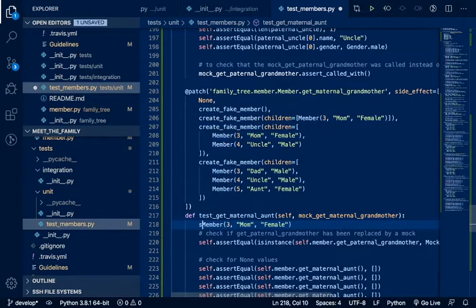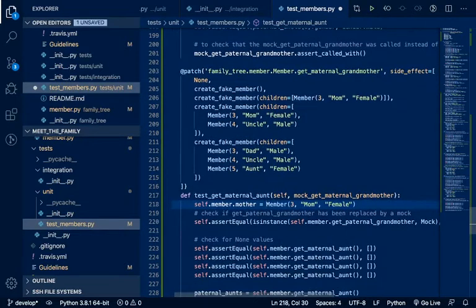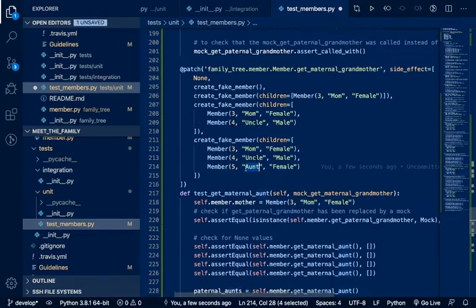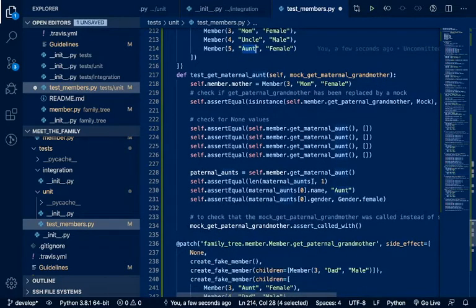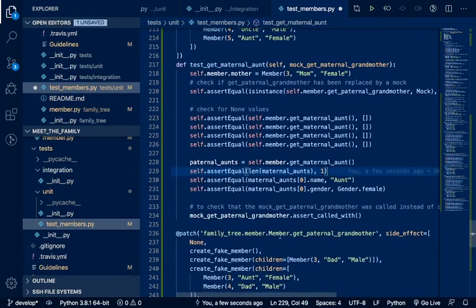Let me set that up like I did for father. Mother is equal to female, so our mother can't be here, and we should only get aunt as the result, because this is maternal aunt.